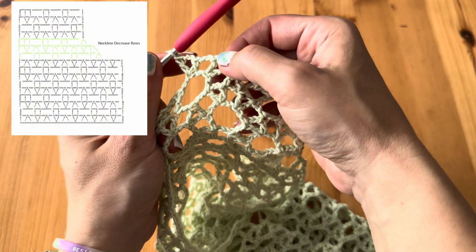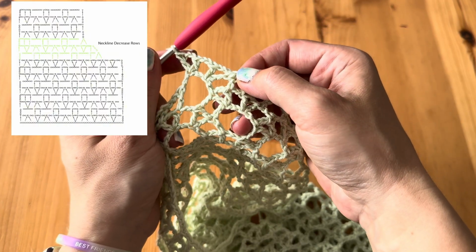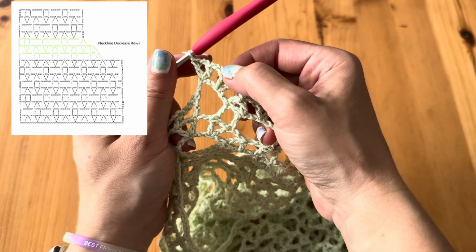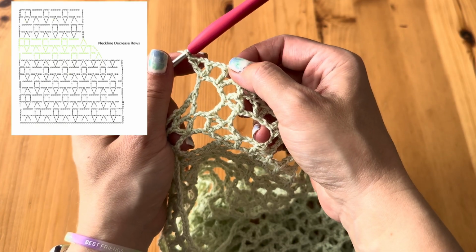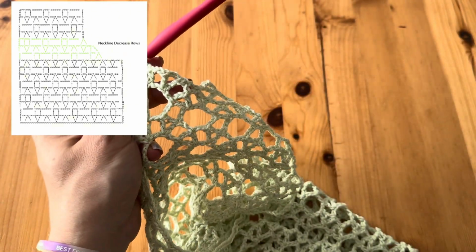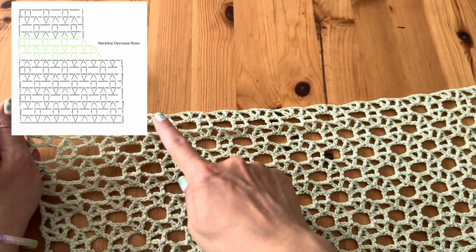You can place a stitch marker into that double crochet at the beginning because it will be difficult to see the end of the row, so maybe it will be an idea to place a stitch marker there. I don't have one on hand right now, so it will be difficult.